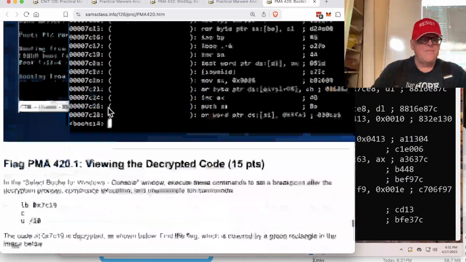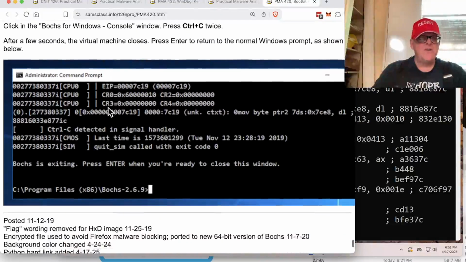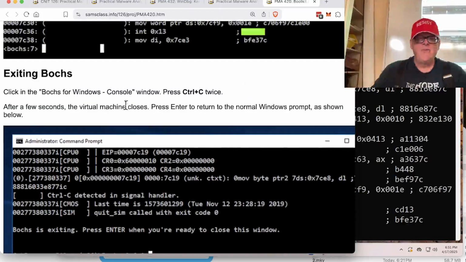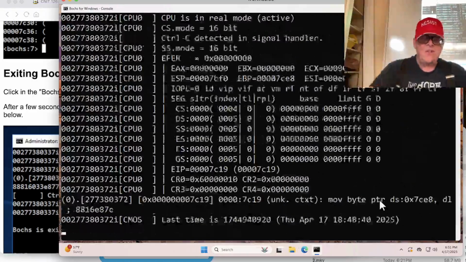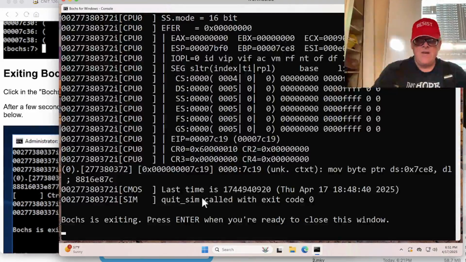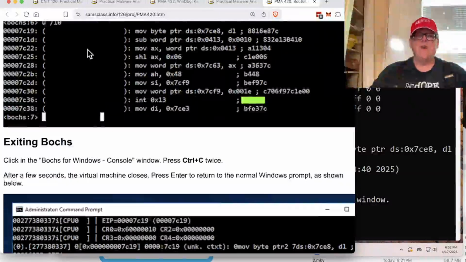All right. And so then you can exit by pressing Control-C twice. That'll shut it down. Control-C, Control-C, there. And that will close the machine, and you press Enter, and it'll eventually take it back. So that's a simulator of just the very early boot up process, so you can examine malware at that level. So that's all this was. An early introduction of that kind of malware.